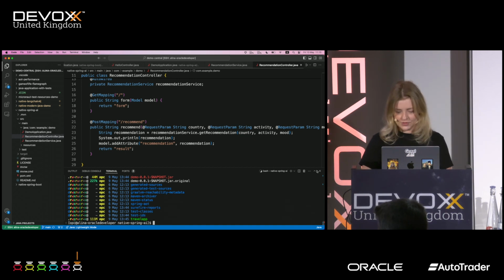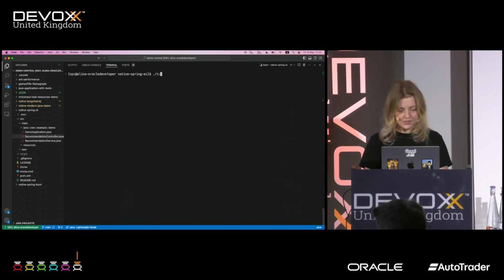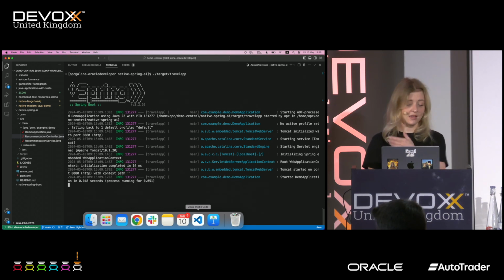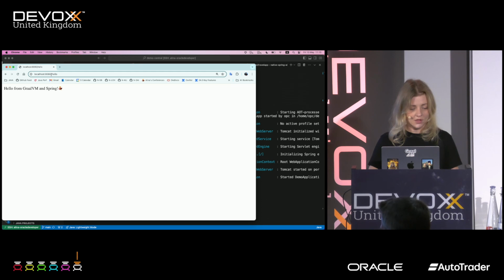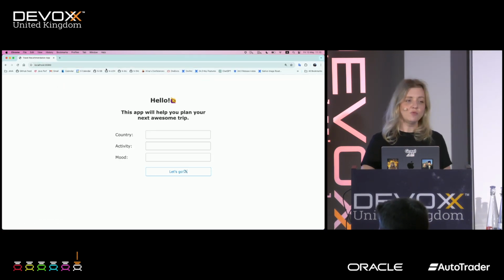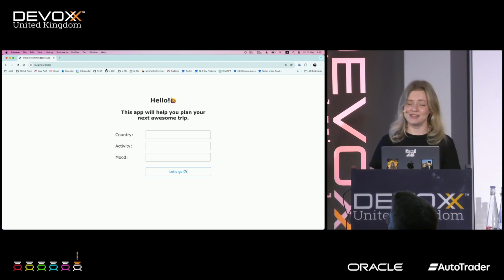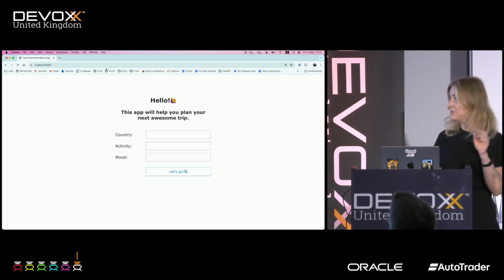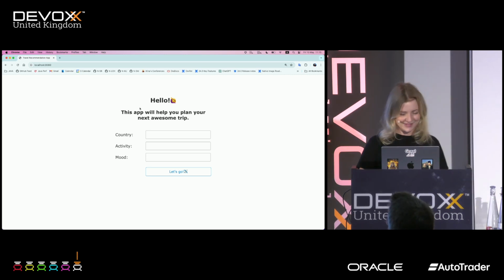So let's run this one. Let's remove all of this maybe, and let's run it, target travel app. It started again pretty soon, pretty fast if you ask me. So let's go to localhost. Can we also stop for a second and appreciate my amazing front-end skills? So I wrote all of this HTML, CSS. This might not look like much, but trust me, it's much better than it looked in the first iteration. So I'm very proud of this.